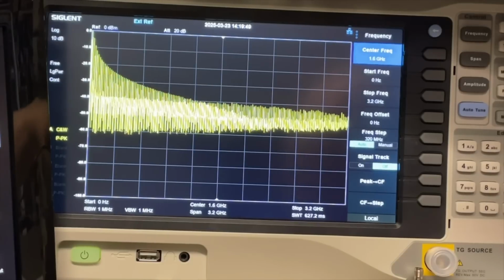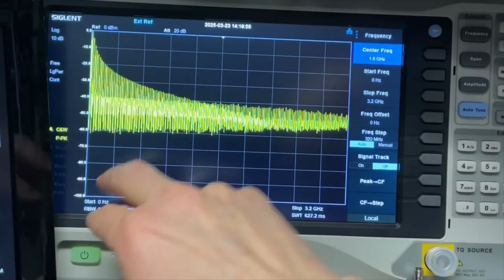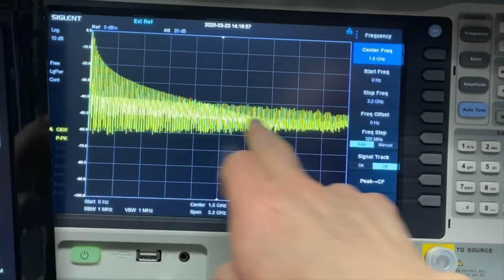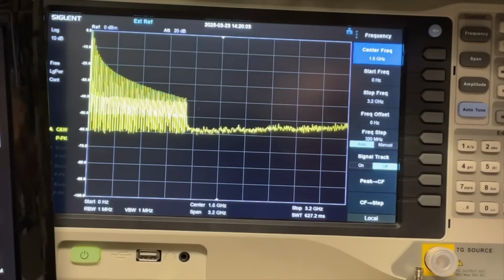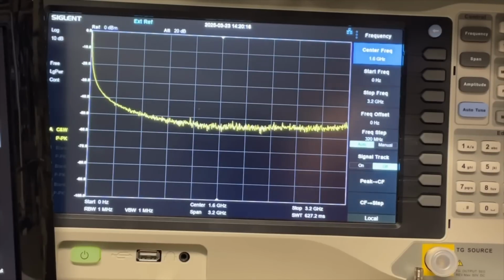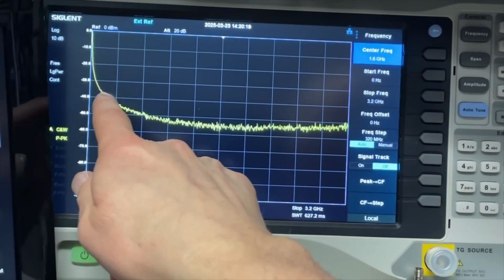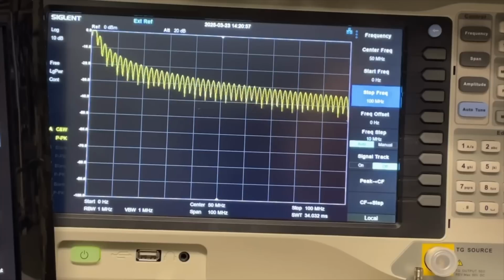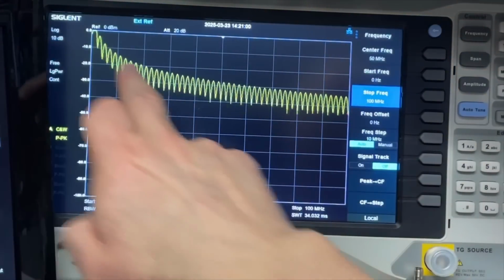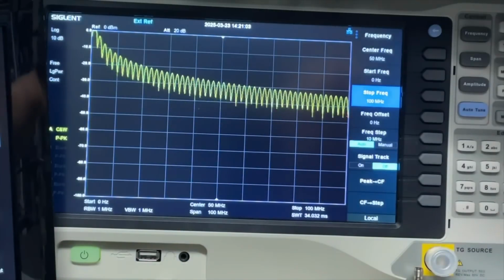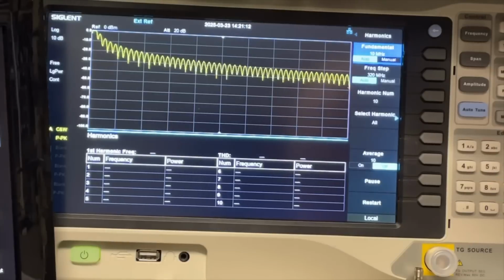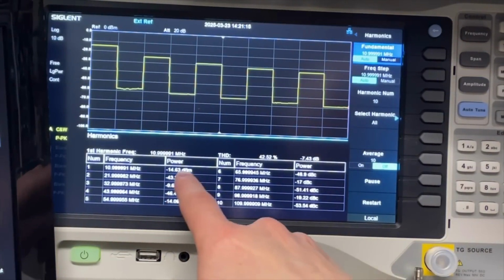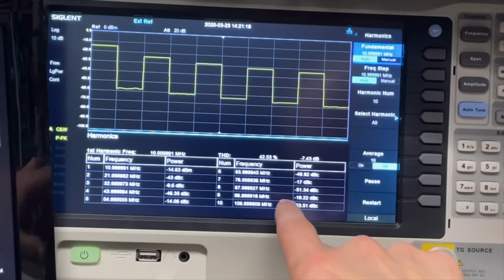We can see here this is the old Pulsar set to 10 megahertz, and you can see this is between 0 and 3 gigahertz. We have a lot of stuff going on here, but we should be able to test the filter. The new Pulsar shows this. So you see there is a lot of noise in the bottom, and then later it becomes... Now I'm doing a scan from 0 to 100 megahertz, and you can see all the harmonics going on, and maybe we can see that better. Here we can see there is quite a lot, but we can actually use this.